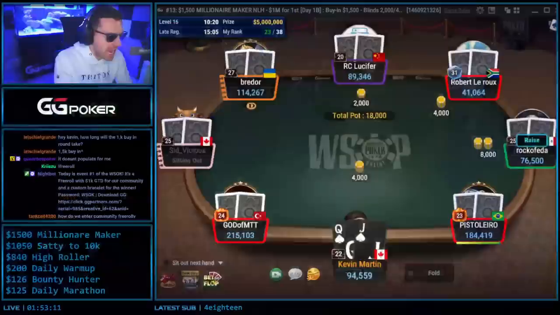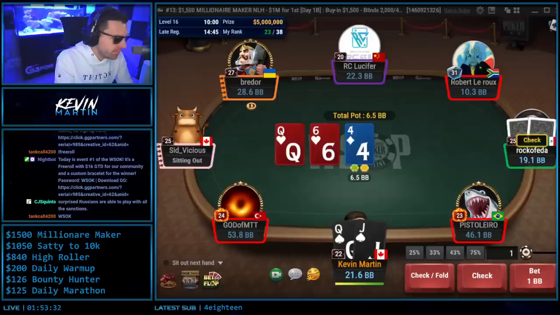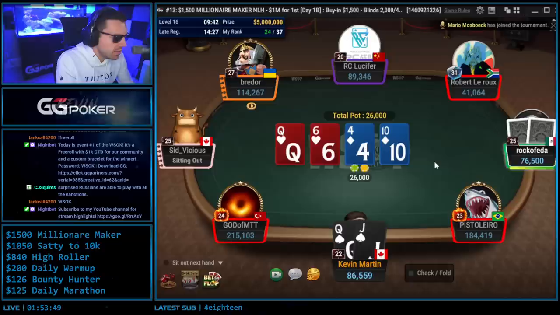Raise here in the Millionaire Maker, UTG7. We're gonna flat, queen jack suited. Flop a queen. He hits me with the check. We're gonna mix check back here. Yeah, we're gonna check this one back this time. Single raise pot versus in position is tricky, but sometimes in position needs to check back some strong hands.